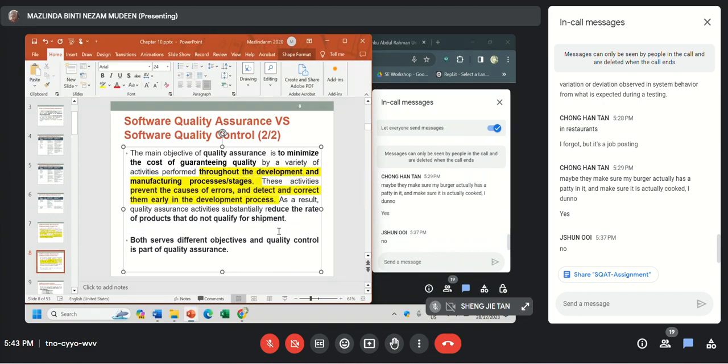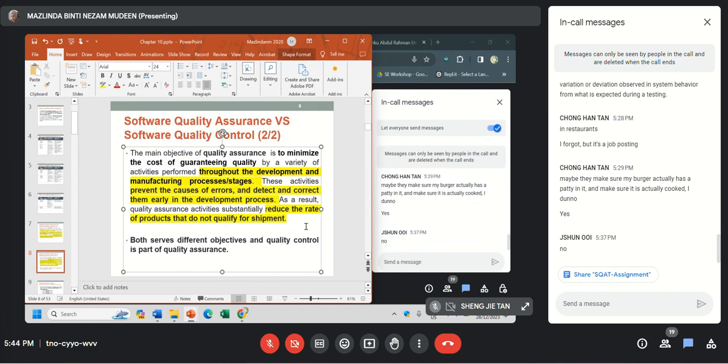So the aim of quality assurance is to increase the guarantee, to increase the assurance, and to minimize the failure rate, the defect rate, and also the cost spent on defects. We want to reduce the failure or rejection rate of the product.